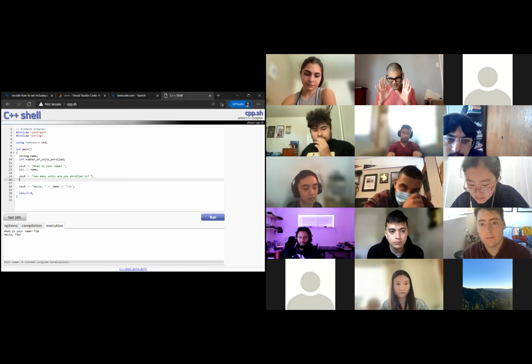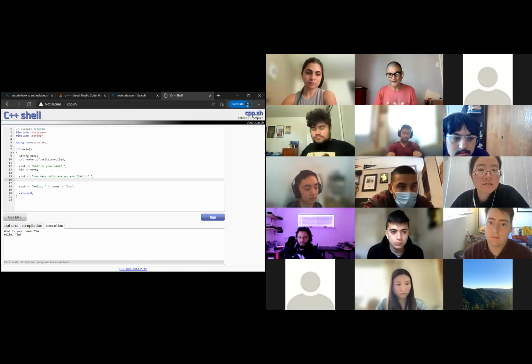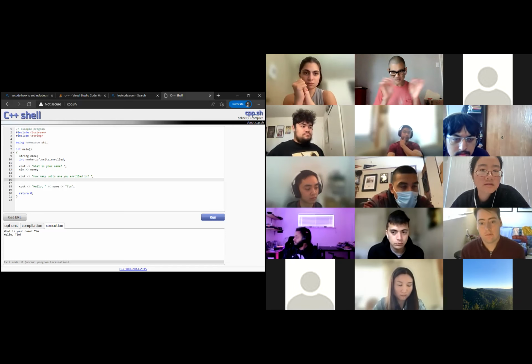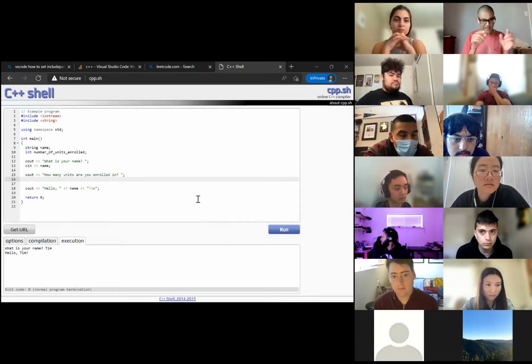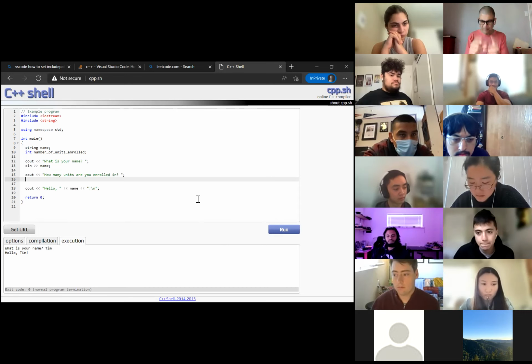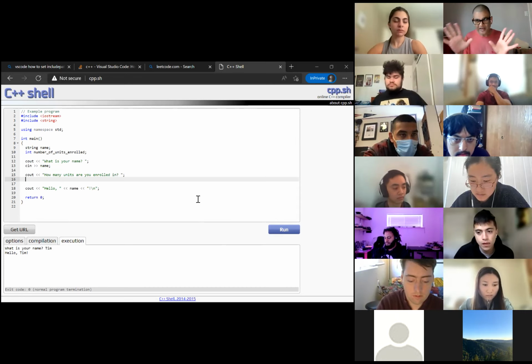Now, left shift and right shift in this context, with cout and cin, are not shifting. Maybe that's why they use the terms insertion and extraction operators, because in this context they're not shifting. They're just the same operator being used for something else. Those are basically operators like plus and minus.